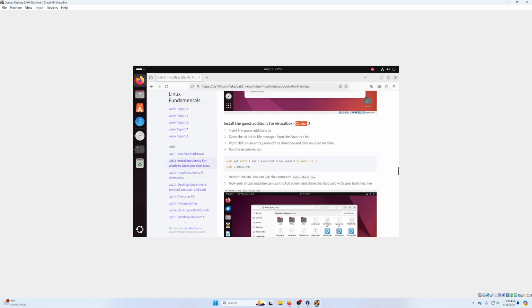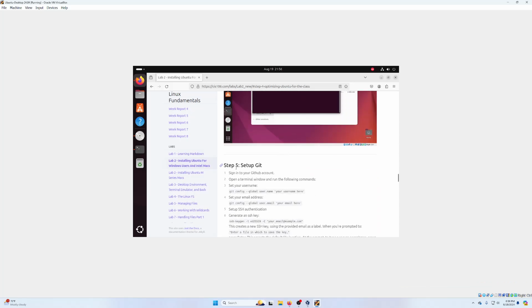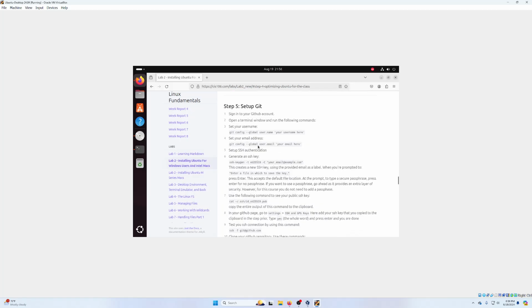Okay, now again, we have reached a point where you can stop and continue on a different occasion if you want, because from this point on we're gonna set up Git and GitHub. Now I'm gonna clean up the GitHub repository that I use for video recording, so that I can do this section with you as well, because I still have the stuff from last semester. So again, this is a good place to stop if you're planning on doing this lab in multiple sessions instead of one whole sit down.